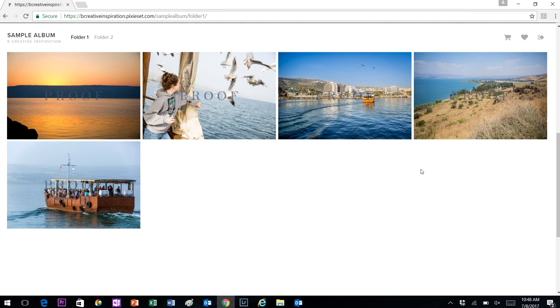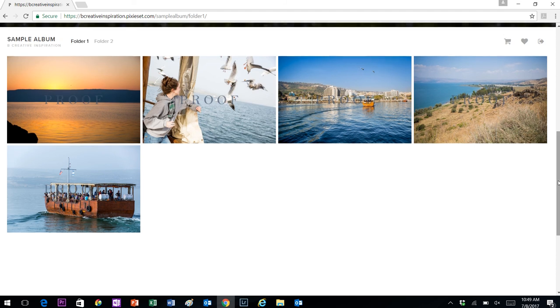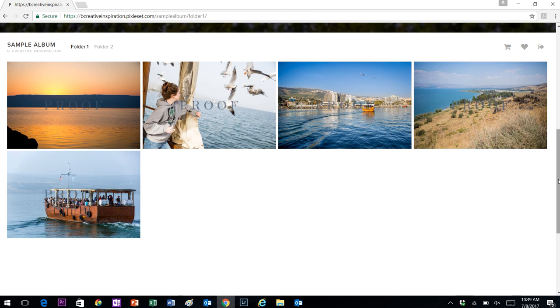So I want to take you through how to select images as your favorites that will end up fulfilling the photo package that you wish to purchase. In this example, there are a couple of photo packages. One was for 5 photos and one for 8 photographs. And you would have seen this in the email communication, but I'm just going to do an example of fulfilling the 5 photo package.